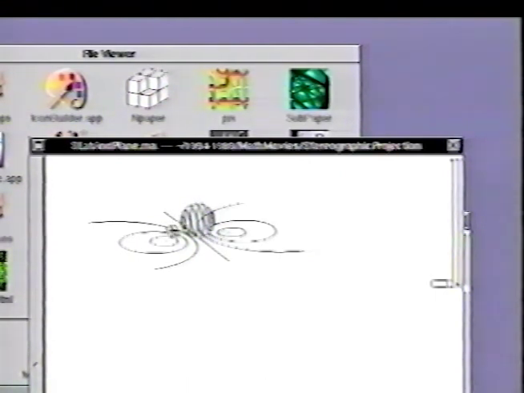So this point gets sent to here. The south pole, or this pole of the sphere gets sent to here. This little ring gets sent to this little ring. This little ring gets sent to this little ring, and so forth. The equator of the sphere gets sent to this line. Now let's watch what happens when the sphere moves.